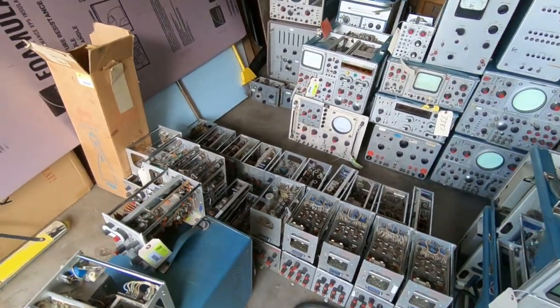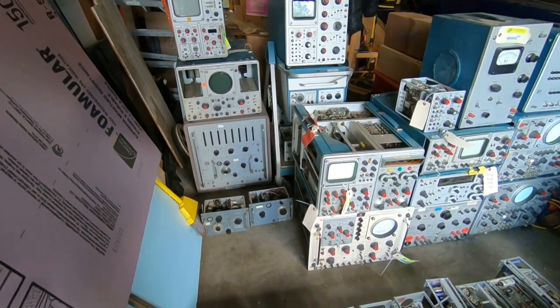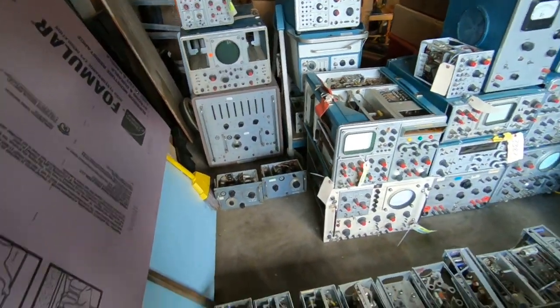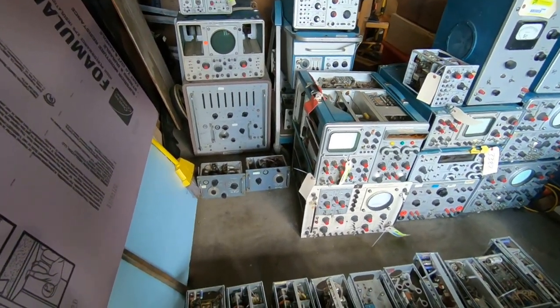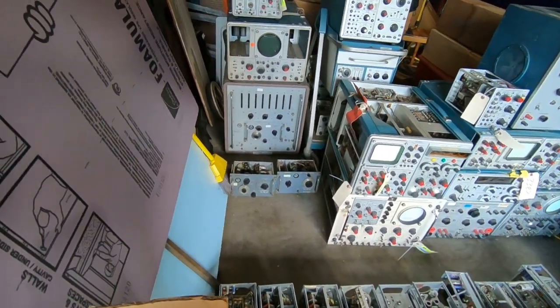Oh, I did forget one thing. I got this neat old HP counter. That thing weighs over 100 pounds. It's about as big as a welder, I guess. It's got a couple of different plugins that went with it. So I'm looking forward to bringing that up at some point.